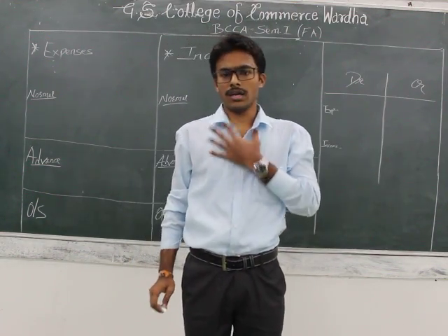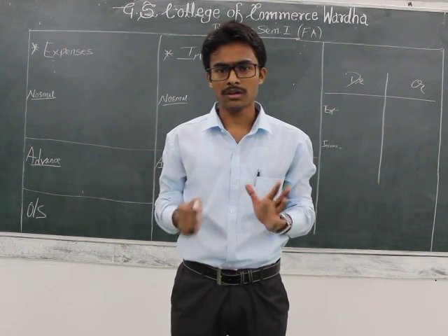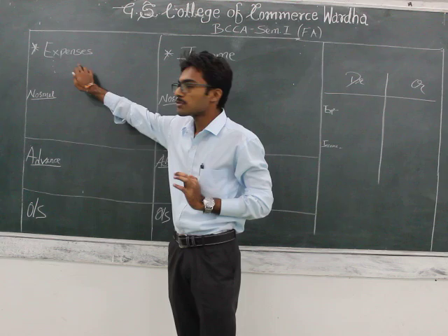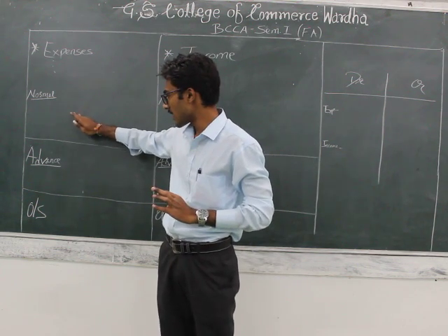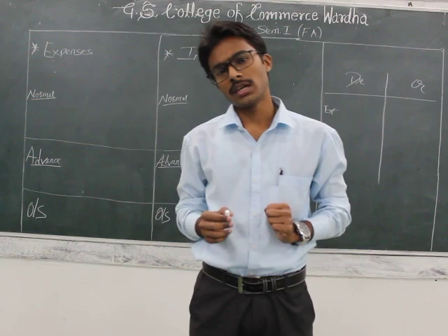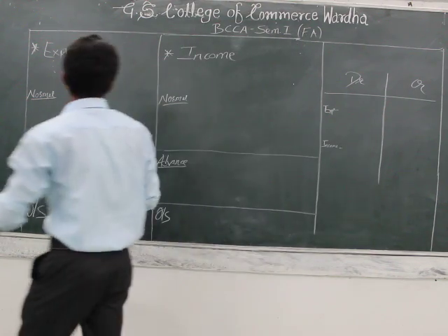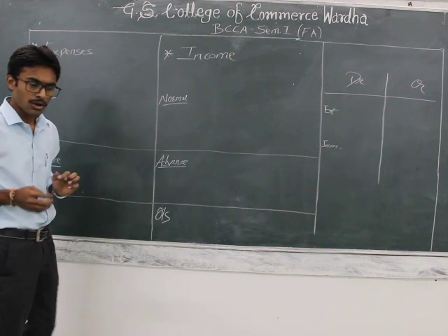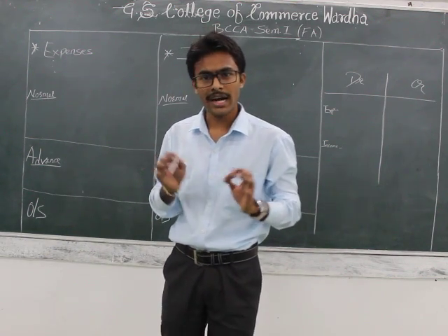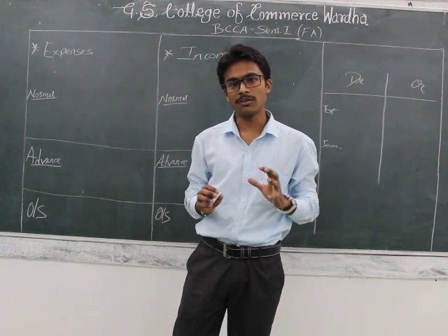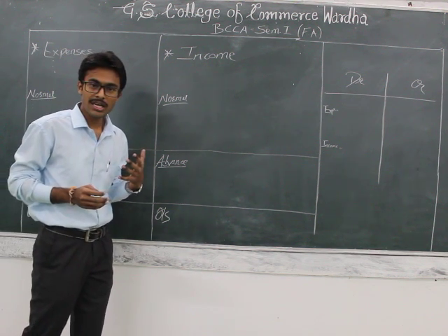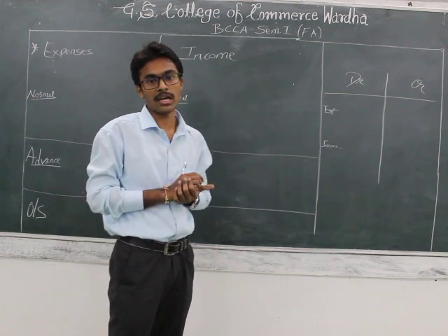For example, I am the owner of a particular company and I want to pass journal entries for expenses in normal cases, in advance cases and in outstanding cases. There is one employee, Mr. A. We are providing salary for his service, hence we have to pass journal entries for that type of expense. Let us take an example for the normal case. I am an owner passing journal entries in the books of my business, my company, and not in my own books.